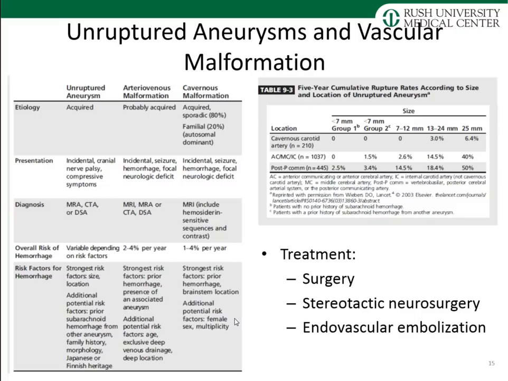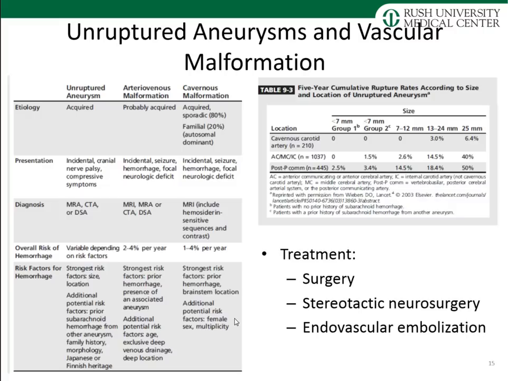So what is the treatment for these? So the treatment is surgical. And so we heard from our neurosurgeon in the gross brain lab. This is the type of work that he does. So you can open the patient up and do surgery, or you can do it stereotactically, where you attach a frame to the patient's head and you can kind of manipulate tools into a smaller area of the brain rather than opening them up directly.